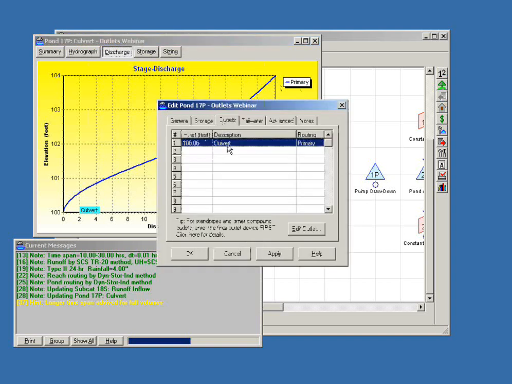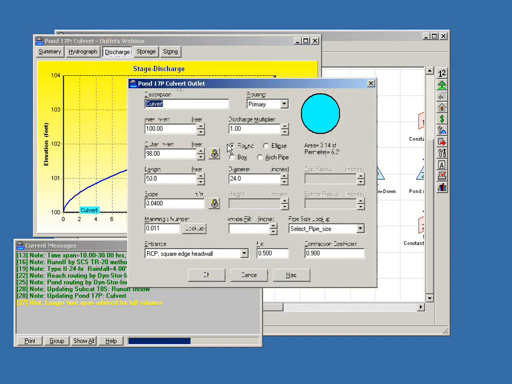If we edit this existing culvert outlet, there's a lot of different options on this screen, but they're fairly straightforward if you take some time to go through them. As with all outlet devices, we have an inlet invert elevation, and we also have an outlet elevation and a length. From those, the software will calculate the slope. The lock buttons here are handy if we want to change some of these parameters. These determine what gets automatically recalculated.